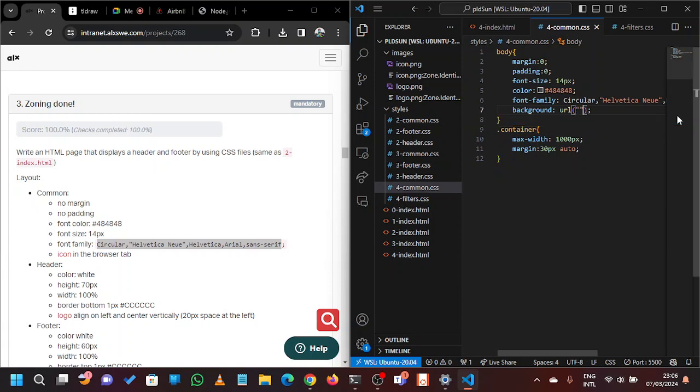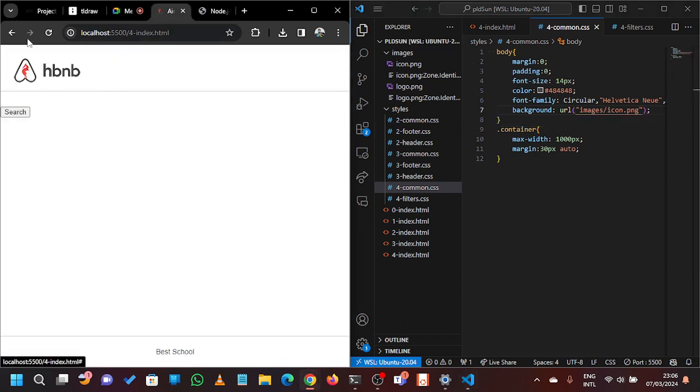I want someone now to help me with how I'm supposed to put the link to the icon here. If I just say images and then slash icon.png, it won't work. It's not working. Can somebody help me with the right format to add the link?